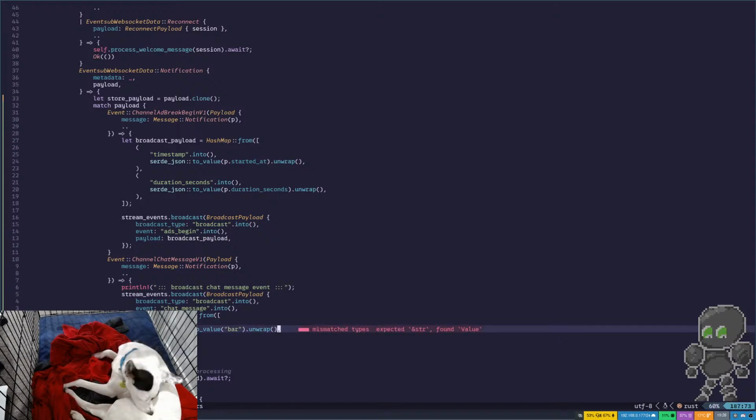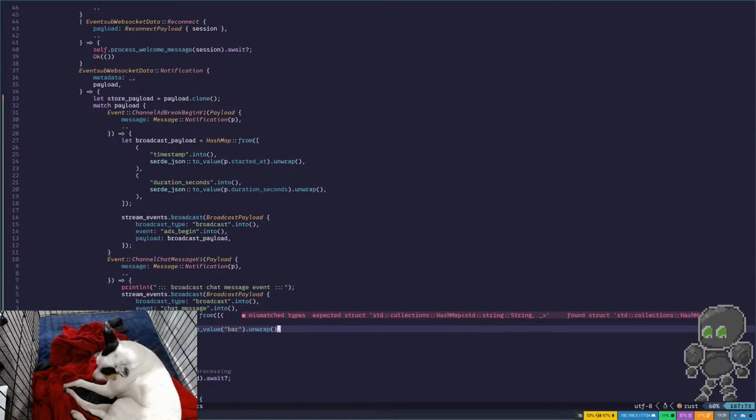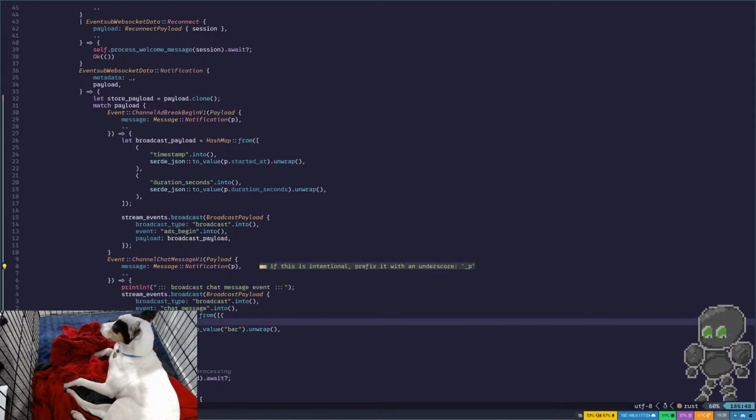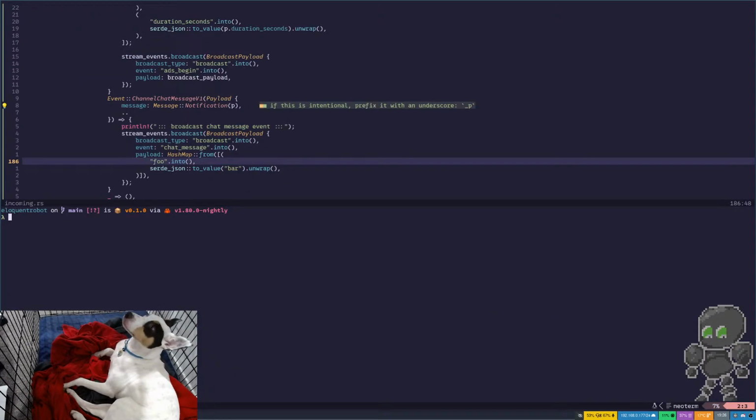So you're supposed to provide it with a tuple. And now it expects, oh yeah, it's got to be a string, so that needs to be into. All right. So now we're providing a payload of sorts, or rather fake payload, but we'll get there.